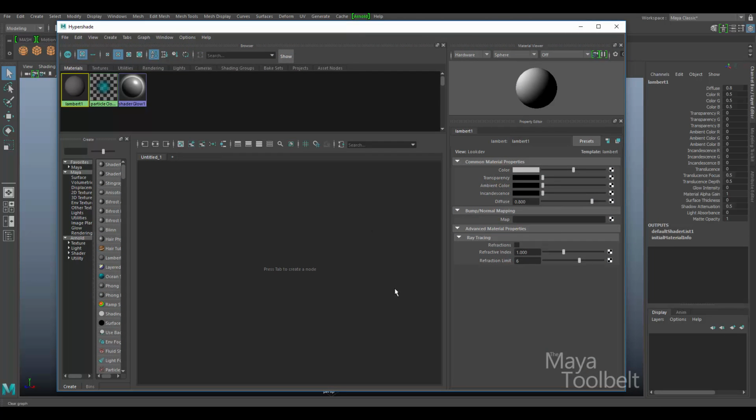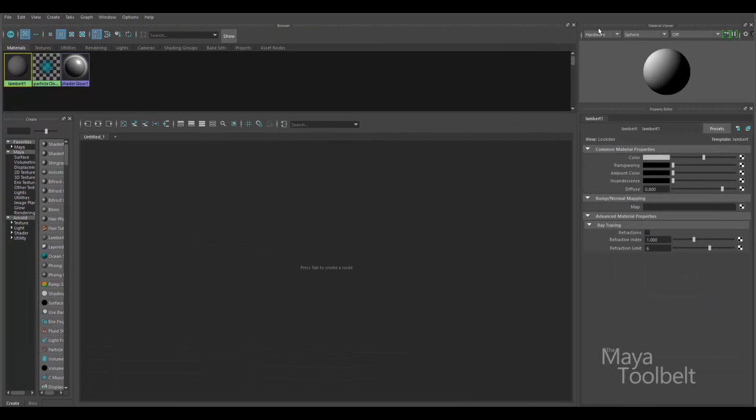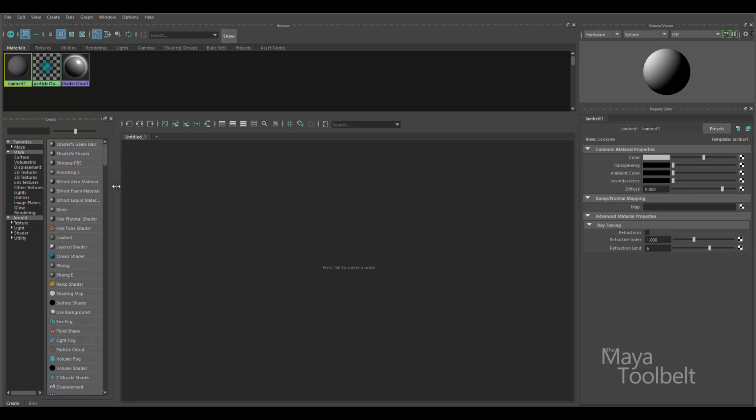But the Hypershade itself is also very, very dockable. Let me actually maximize the Hypershade. So here's my Hypershade just filling my view. Now, back in the old days, you didn't necessarily want to do this because you couldn't see your objects, you couldn't see your materials and the attribute editor and all these different things at the same time, trying to see everything with very limited screen real estate.